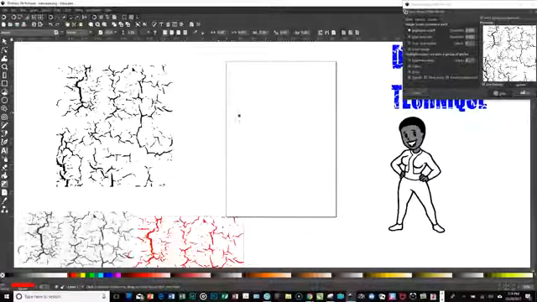So the first thing I'm going to do is go here and type in whatever my word is. And as long as you use the text tool, you don't have to worry about tracing.